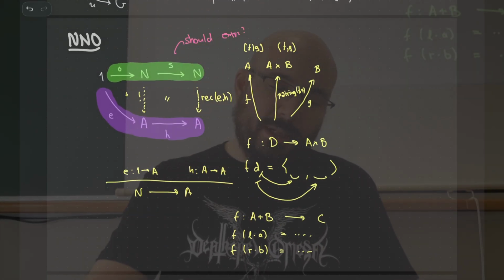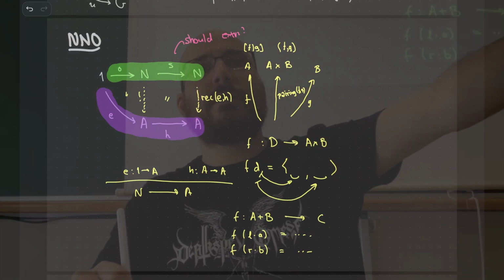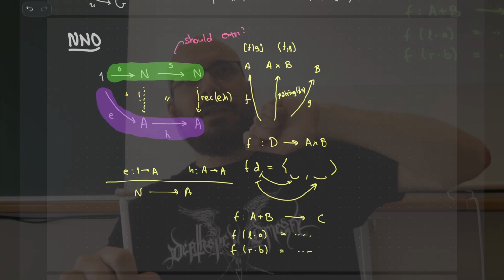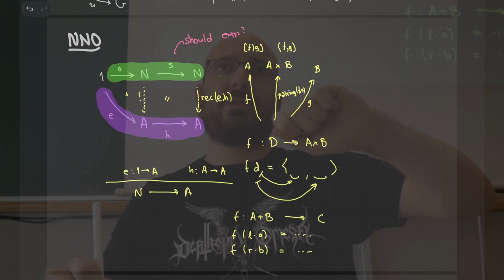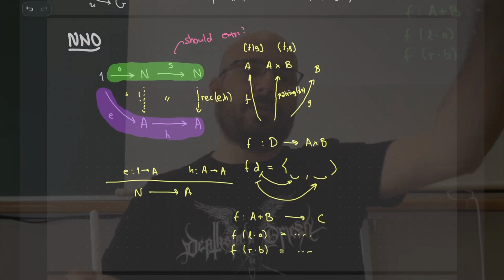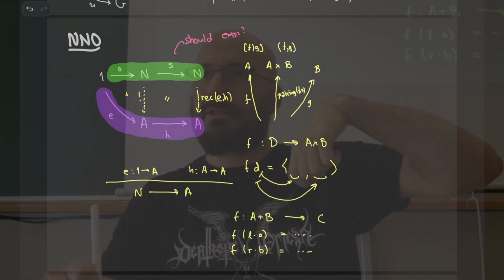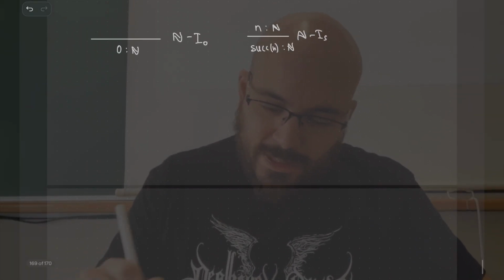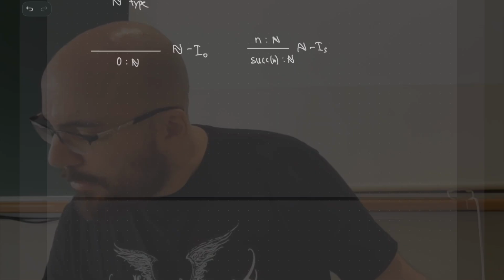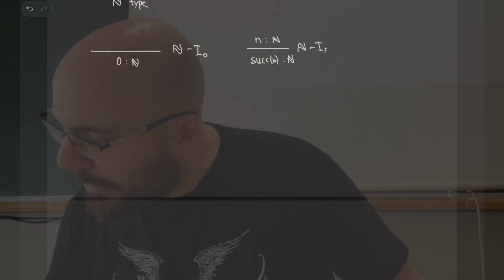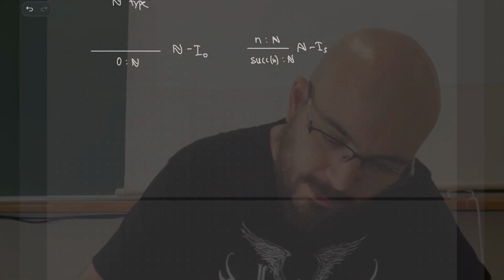The recursion we have seen here goes from n to A, it's just a function leaving n and landing in a set. But when I am in a dependent type theory, the complication is that I have dependent functions. So it's not enough for me to have a way to define functions from n to some A. I should be able to define a function from n to a dependent A that depends on its input, right? So let's try to put all the data we have on this and see what we need to add or to hide. I think we can pull this off. I don't have this in these notes, but we can do it.